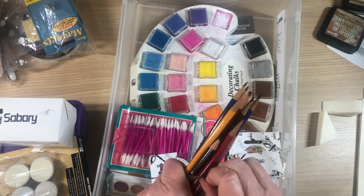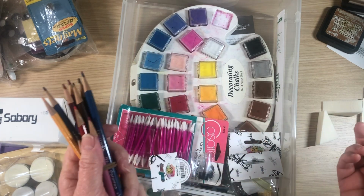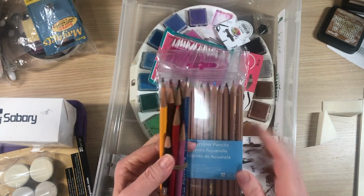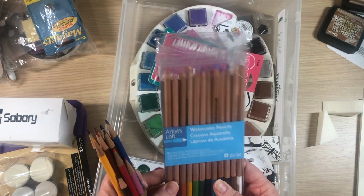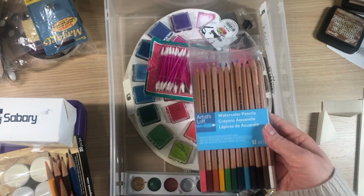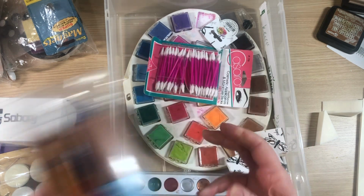I haven't used them of late because I haven't been doing as much paper crafting, but I use them a lot to color in stamps and things. I think I found another set. Yeah, these. So I like these too. However, and these are newer, I haven't opened the package. I think I bought these at a thrift store. So if by the end of this scrapbooking journey I haven't opened this, this will get donated. But since they wear down really fast, I'm hanging on to both for now.